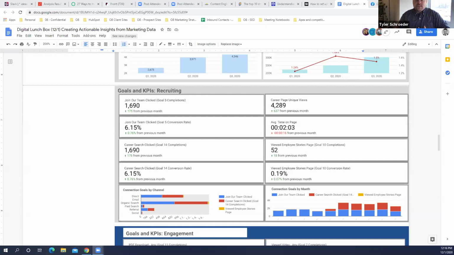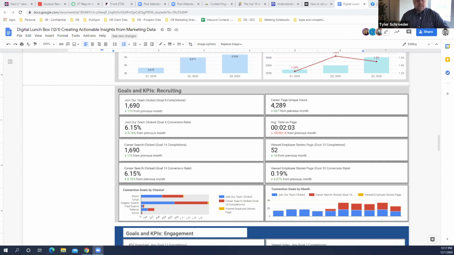If we see, for instance, that average time on page is dropping pretty significantly from the past month, we want to take a look back and say, what changed? It seems like our traffic is up, but our time on page is down. So do we have a mismatch in the traffic that we're sending? Or did we potentially drop a video or something from this landing page that's causing a decrease in time on page?